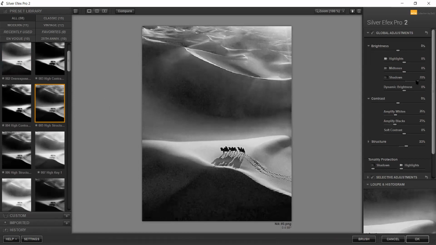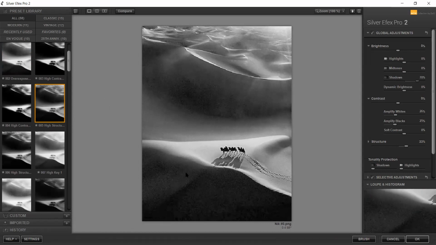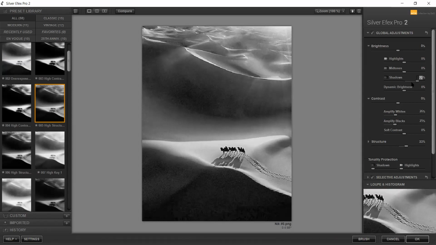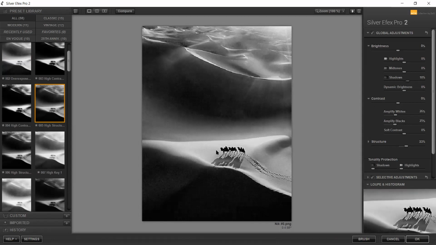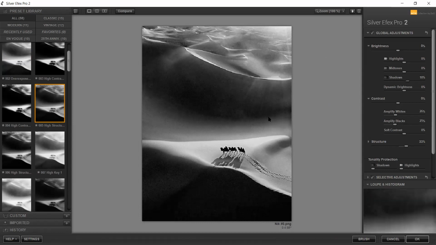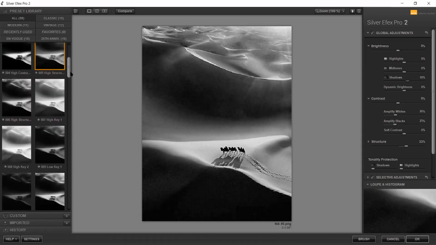Now, artistically, you see here on the left side, they're beginning to bring out some texture in the sand, but artistically, I prefer, and it's all personal, I prefer having that be very dark because it pushes my eye right up until to the camels walking through the sand. Now the upper part here is a little bright. If I take this back into Photoshop, I would darken that a little bit to keep the eye coming down into the others.